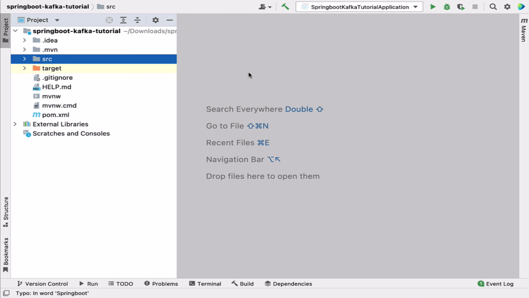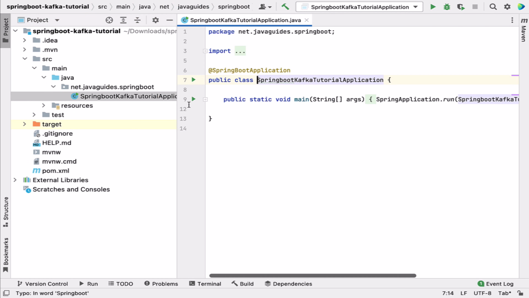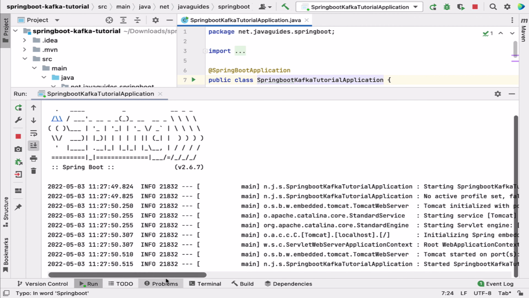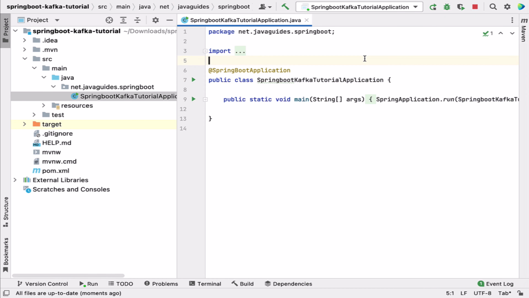Now we have successfully imported Spring Boot application in IntelliJ IDEA. Now let's go ahead and run our Spring Boot application just to make sure that our Spring Boot application is running properly. So I'm going to open this main entry point class. From here we are going to run the Spring Boot application, right? And there we go. Our Spring Boot application is up and running on embedded Tomcat server on port 8080. It means that we have successfully generated Spring Boot application from Spring Initializer, and then we have imported it in IntelliJ IDEA, and then we ran our Spring Boot application, and we are able to see that Spring Boot application is successfully running on port 8080. Alright, great. I will see you in the next lecture.